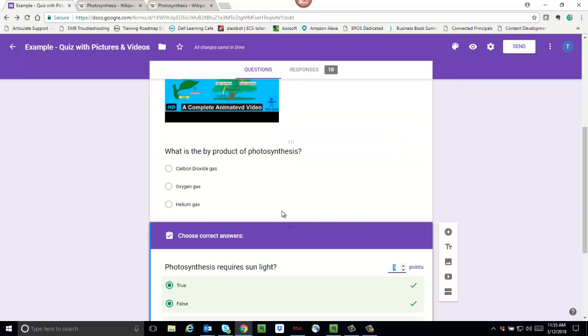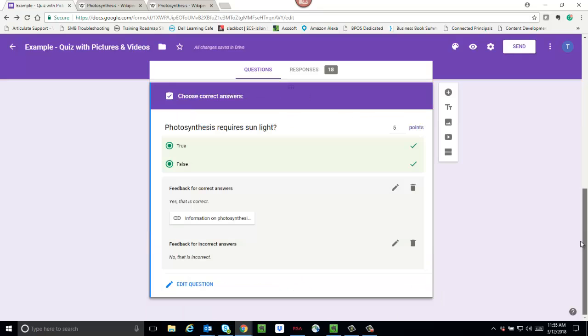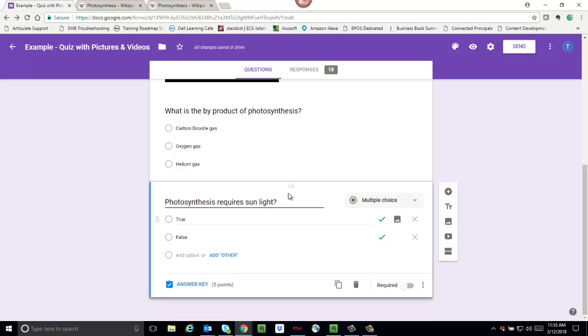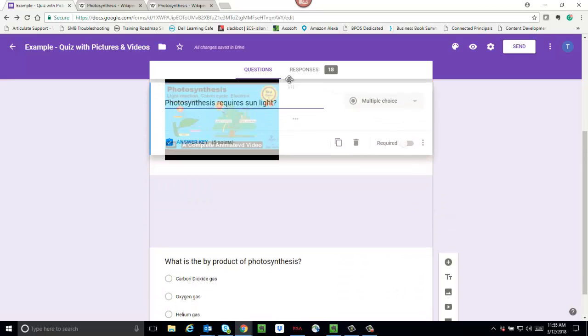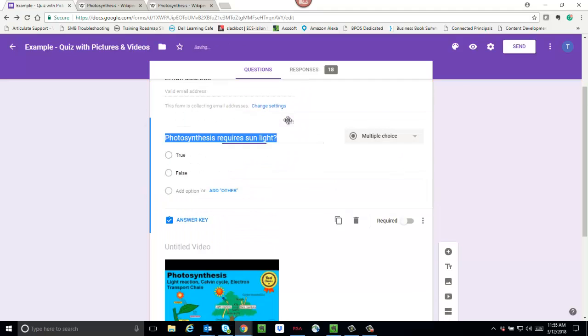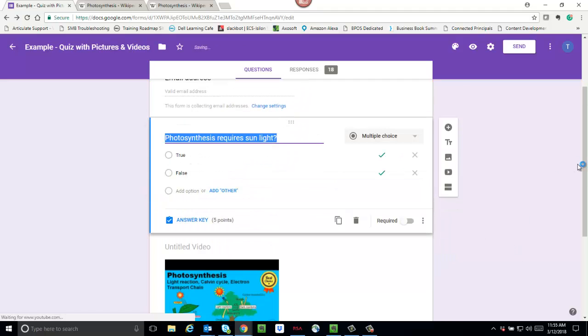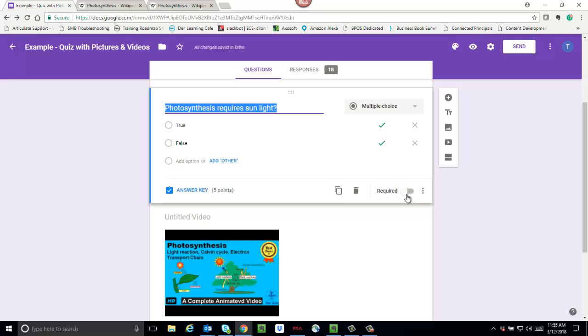All right, once we have our questions in our quiz, we can move the questions around. Select edit question, select these 6 dots, and then we can move the questions around. We can also choose if this is a required question by selecting the toggle switch in the bottom right corner.